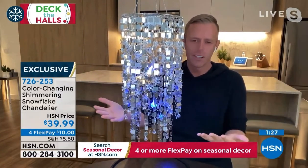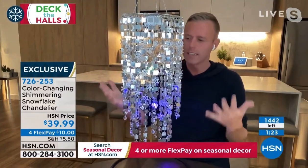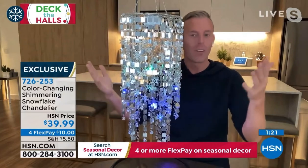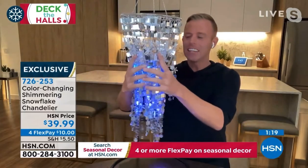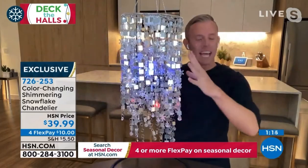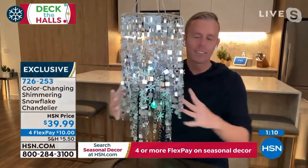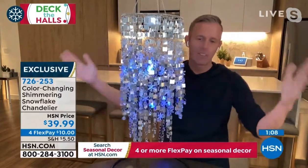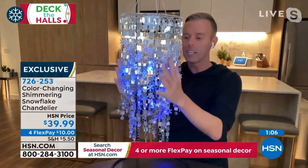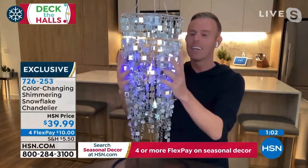I've been selling chandeliers here for years. I've really researched the marketplace and why interior designers' number one trick is lighting, because it really fills a space. So the way to fill a space is lighting, and then you want to balance the lighting. This is something you want to buy in 2s or 3s, not 5s or 7s. We don't need 5 or 7 chandeliers. But what we do need is a statement piece. And a statement piece under $40 makes a big impact.